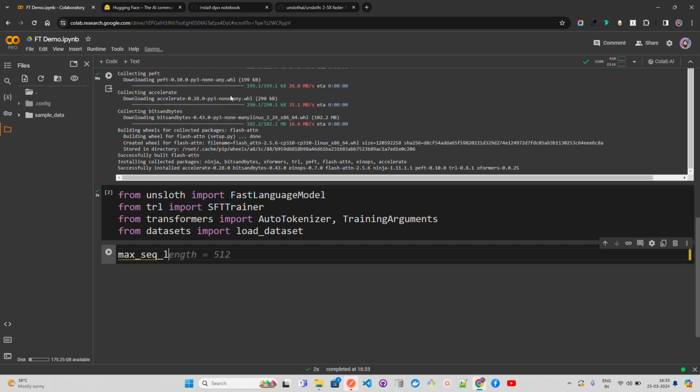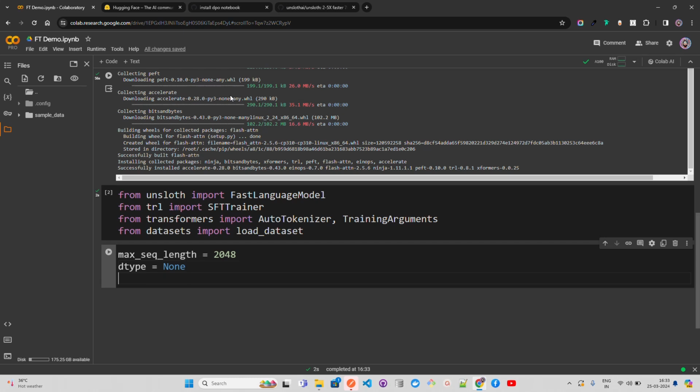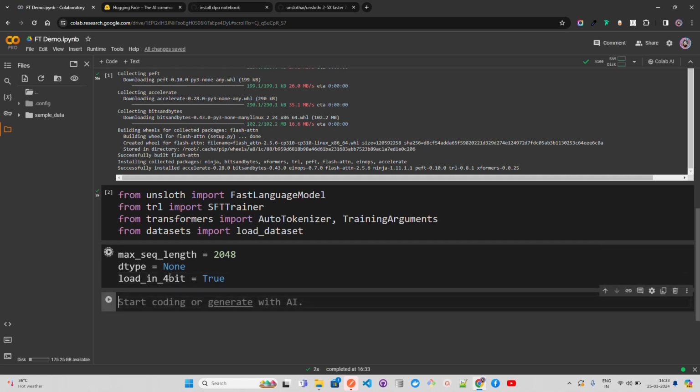But here I have the luxury, so I'm going to go a bit high on the sequence length. I'm going to 2048. And my model is also not that compute heavy or volume heavy. I'm going to have dtype None and load in 4-bit. Yes, I'm going to get it in 4-bit. I'm just going to replace that 8 with 4. Let's get that in.